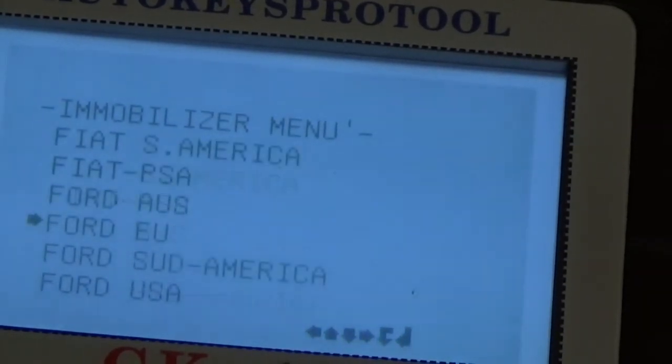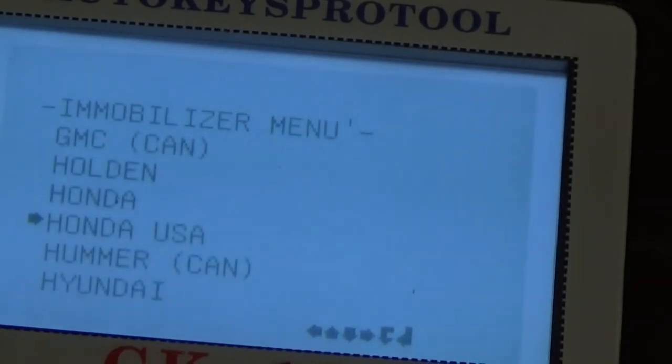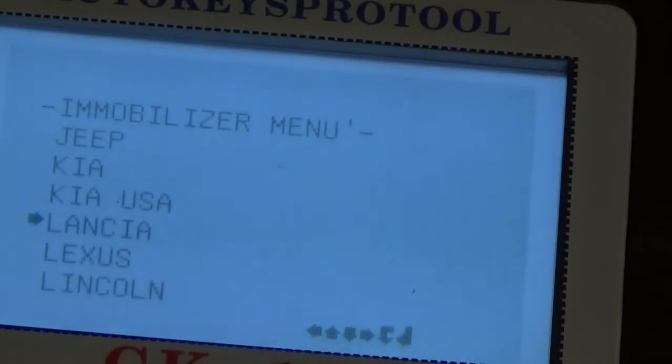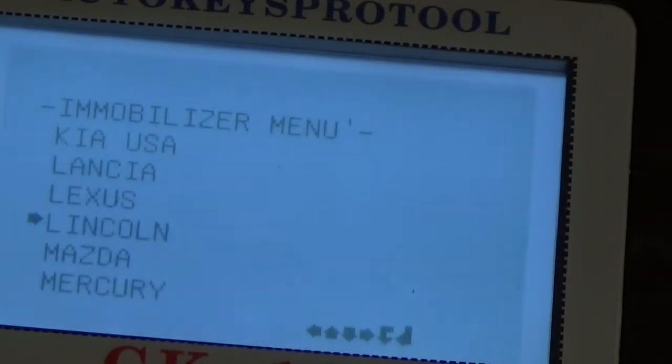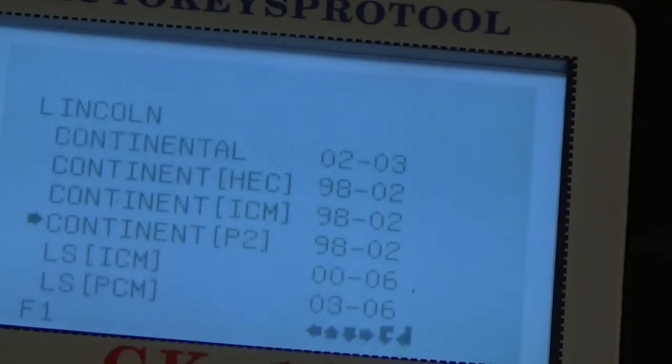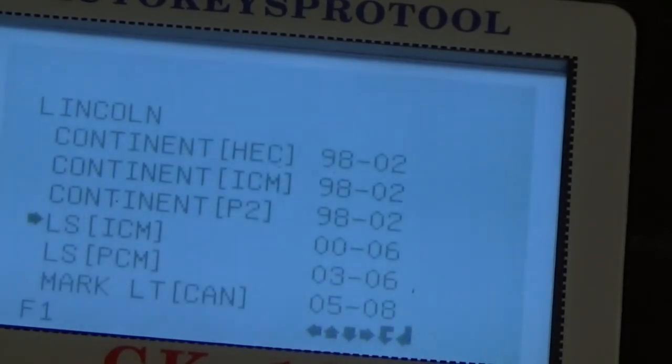And I'm looking for Lincoln. Lincoln LS is the one I'm going to do. Okay, there's Lincoln, so I push enter. And now there's different models there, Aviator, Blackwood, and there's an LS with an ICM and an LS with a PCM.